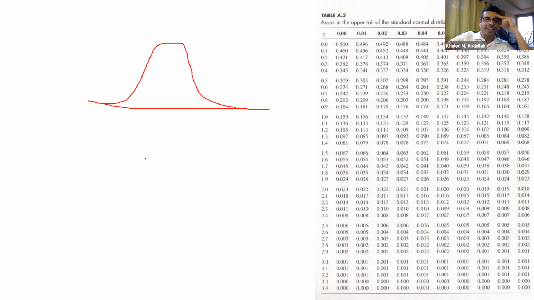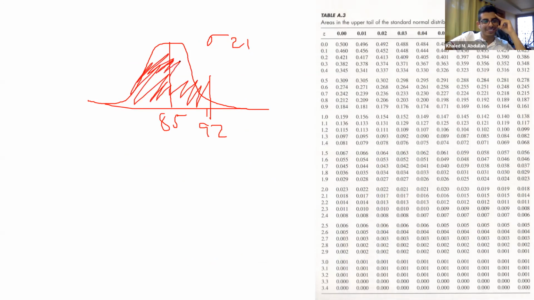Okay. So here's where it becomes a bit more complicated. Let's say the mean is 85, and sigma is, I don't know, like 21. And let's say he wants to know what's the chance of getting 92 or less than that. So here's what you got to do. You got to find the z. The z will give you the p-value here. Then you do 1 minus that probability to get everything else. That's the idea, right? So let's do this together.